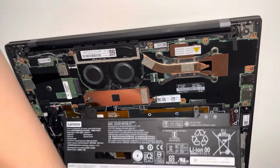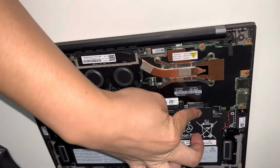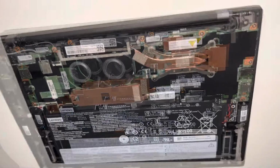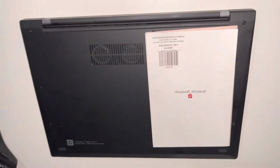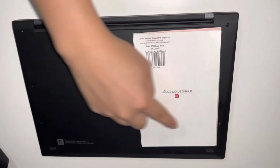When putting the new battery in, align the leads for positive and negative right over here, as well as the screw holes. Screw the 6 screws back in place. Reinstall the 5 back cover screws. And now you're good to go with the new battery. That's how you do it.